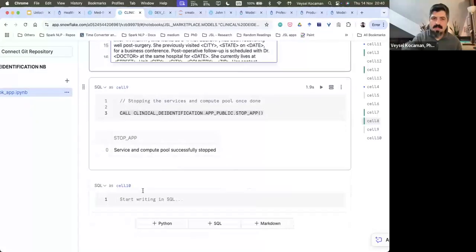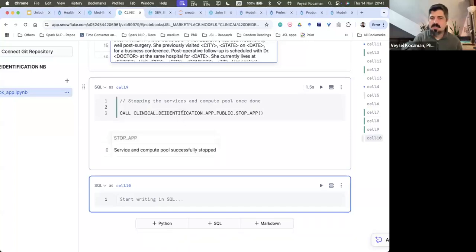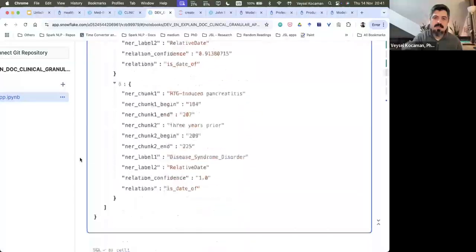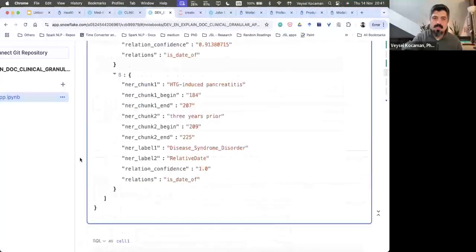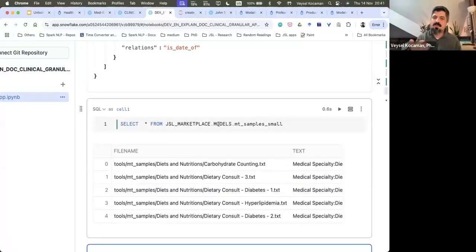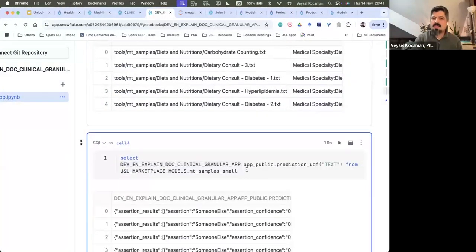And when I am done, you can just stop the app so that it doesn't incur any cost, or you can set some timeout so that it's stopped when you are done. Let's move on and show another. You can do the same if you have clinical notes to process further. Maybe you want to extract radiology or oncology entities out of millions of records. You can just read this table from your own DB and run the same pipeline.